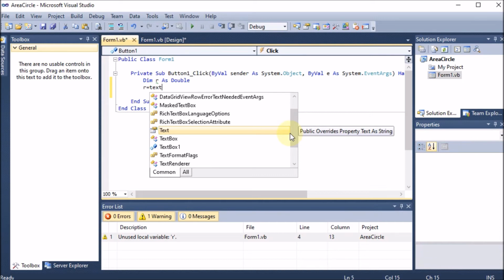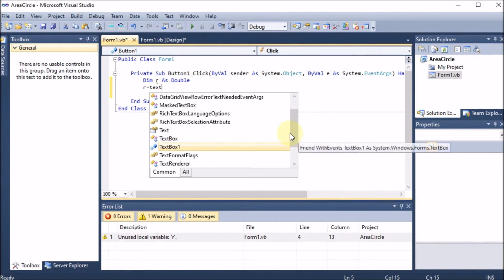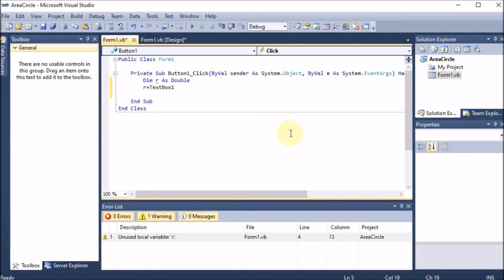You have written the text, and here it is showing you TextBox1. That means whatever text boxes or controls you have dragged and dropped, .NET already has their information. So you can simply scroll down and click over there. Now when you scroll down, afterward you press the tab button. Once you press the tab button, automatically that name will come here.